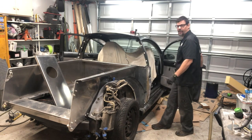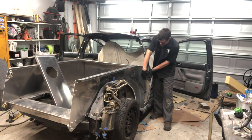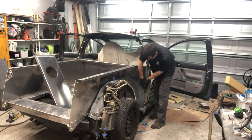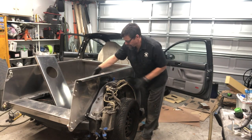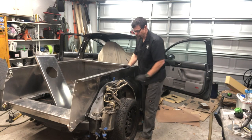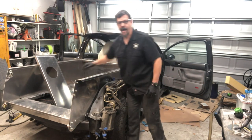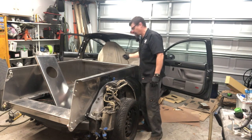So today is a pretty easy day. We're gonna rivet these two pieces together, right? This piece is attached to the car, this piece is the bed. So we're gonna rivet the dog snot out of that. There's several bolts that we run through to attach this panel to the fender well and the structure in here. And then there's a couple of bolts underneath that piece. Then we'll seal this up real well after we rivet from the front.